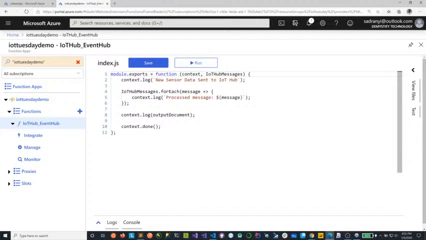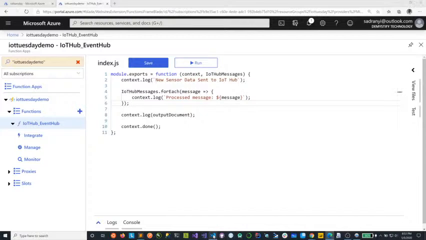Very simple. Anytime this function runs, we say this is running. This is all the message we are collecting for the data coming in. We can do any analysis or anything we want on it, but that's not what we want to do. So we can go ahead. If you realize, we want to break this apart and store it.